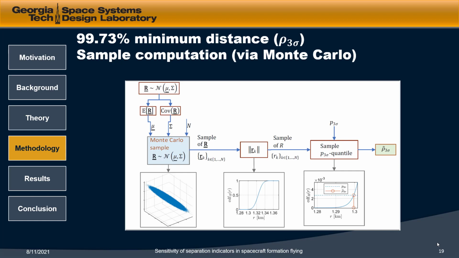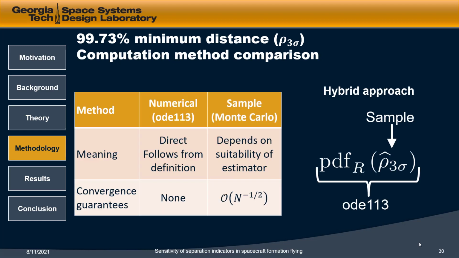The sample size is 320 million points, which should afford us approximately 4.4 significant digits of accuracy when checking P3σ. Even though the formulation of ρ3σ is instantaneous, as in it only depends on the instantaneous uncertainty description based on propagation of statistics of the relative state, we would like to check whether this interpretation of ρ3σ holds over extended propagation horizons, because this would allow us to use ρ3σ to also predict the risk of future collisions.